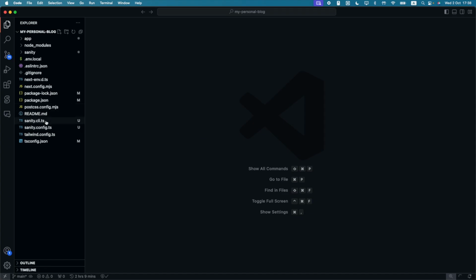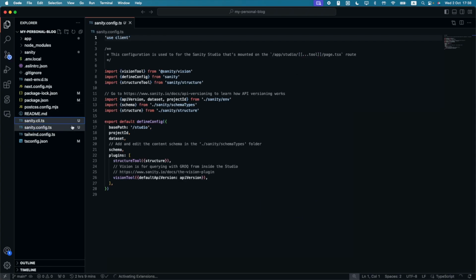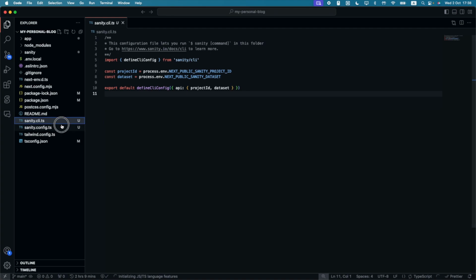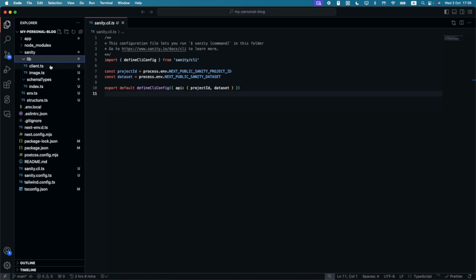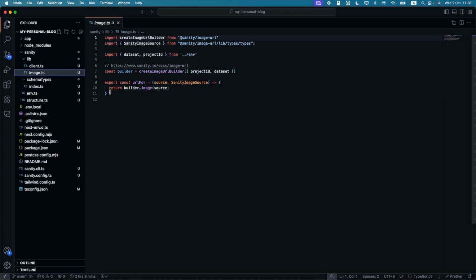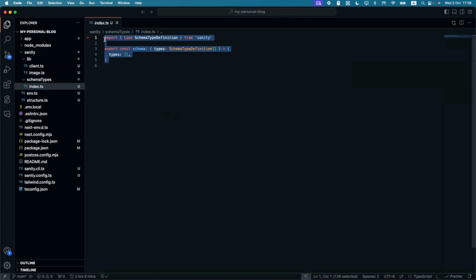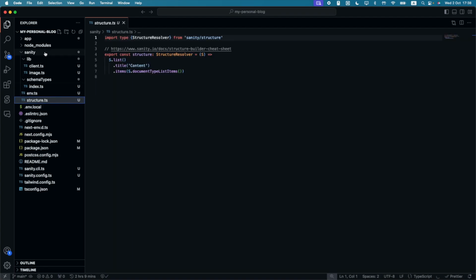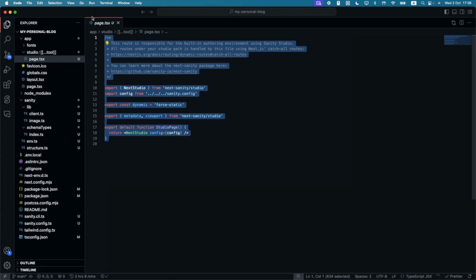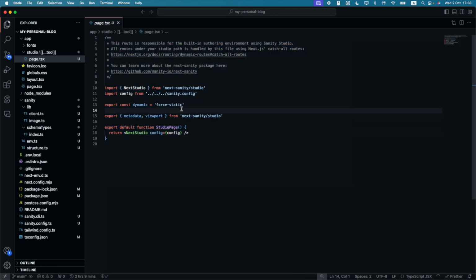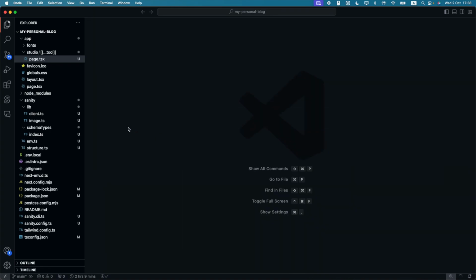What Sanity has done is it's initialized and configured the Sanity client and the Sanity project. It added this folder. This is where everything's defined. So the client's defined here, the image builder, the schema types, the root directory, environment variables. And then if you go into the app router, you actually find the studio. This is what executes the Sanity Studio, where you can edit all your data.